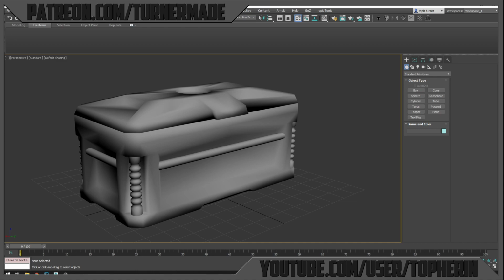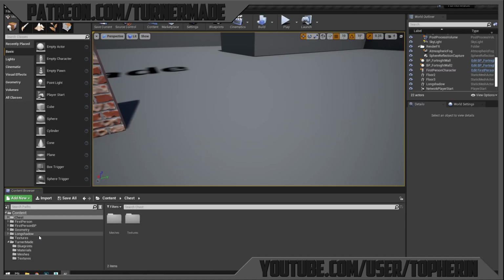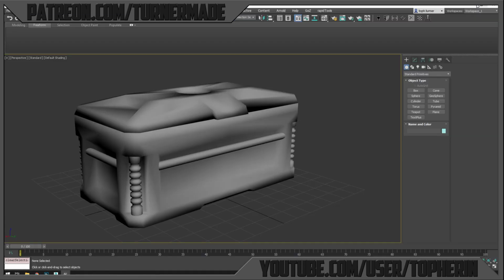This is another Turner made video, and I'm going to be taking a look at creating an asset from a game, recreating the effect of that asset in a game. What I'm going to be recreating here is a prop from the popular game Borderlands, and I'm going to be creating this inside of Unreal. I'm going to be blueprinting this, wiring it all up so that the prop actually functions, and we want to recreate that functionality that you find inside of Borderlands. That's the goal here. That's what I'm going to be doing.